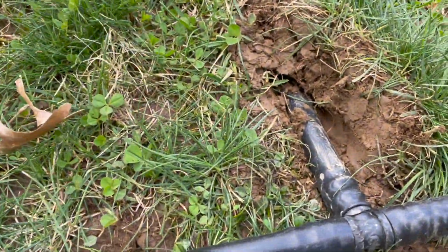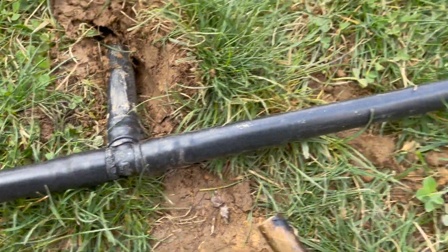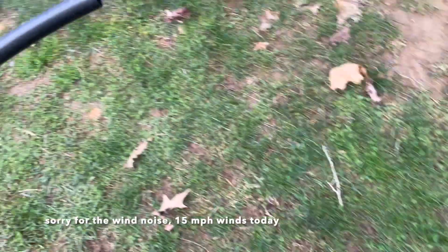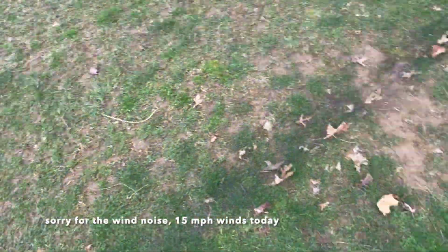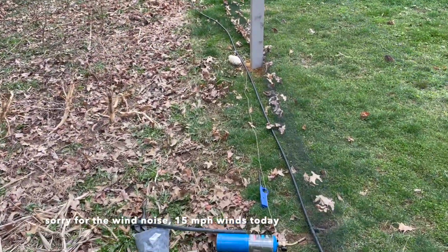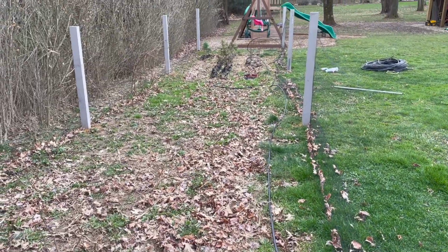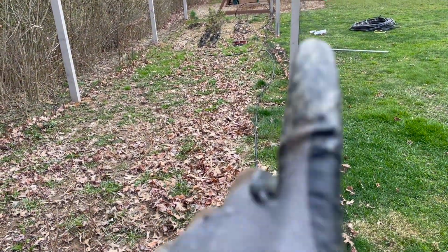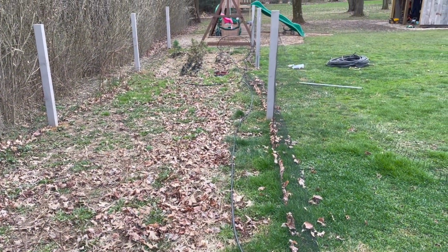So the supply line from the faucet comes underground, pops out here. I put a T in, because this leg is going to go to here, this upright for a nozzle. And then it's going to carry the whole way down to the other end. And then every post is going to have a quarter inch line going up it with the nozzles.